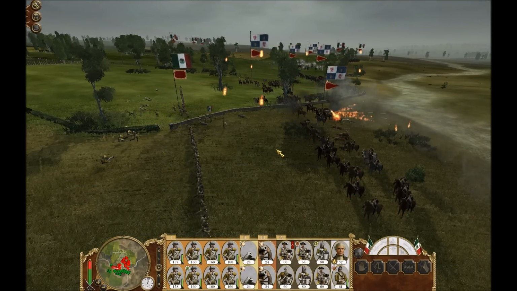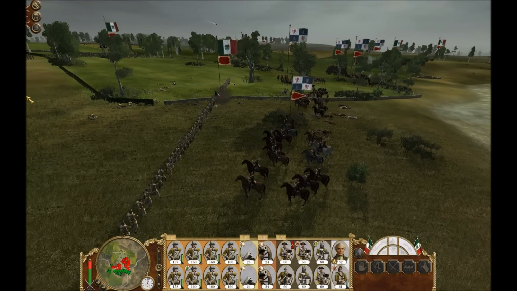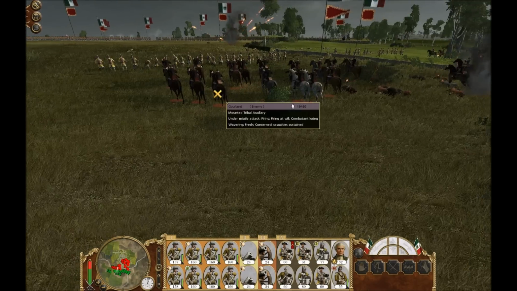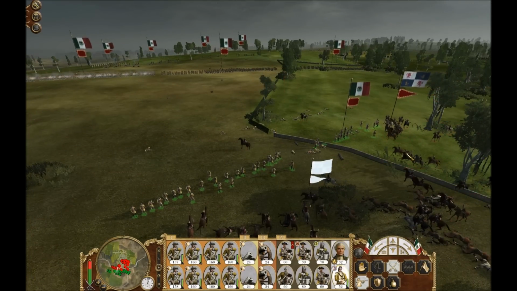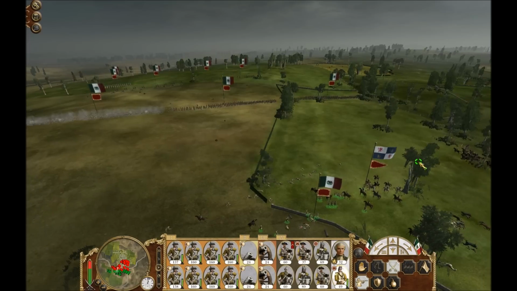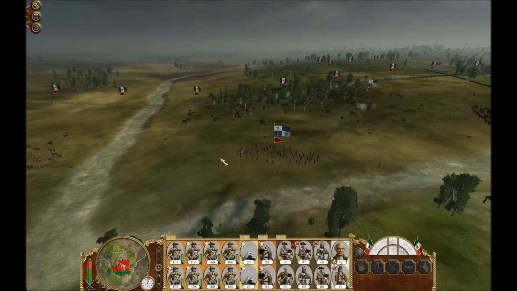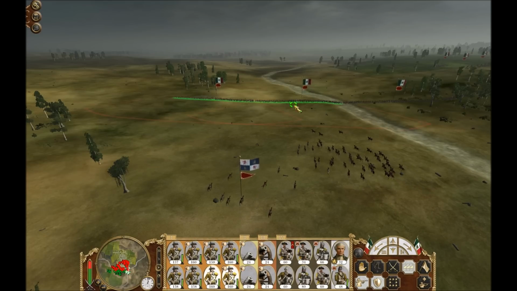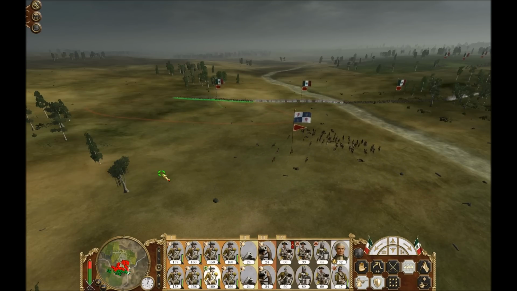Come on. What are you doing? Grenades. Throw the grenades. Ouch. Please throw the grenade. There you go. Nice. And let's get you out of melee. Oh, they have no chance. Let's get you. Yeah, you're all coming into range too. Let's get you like so.